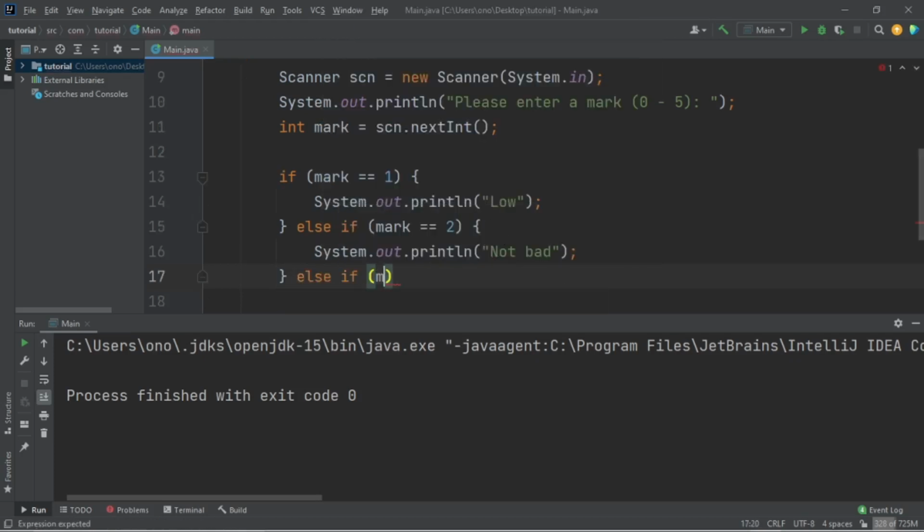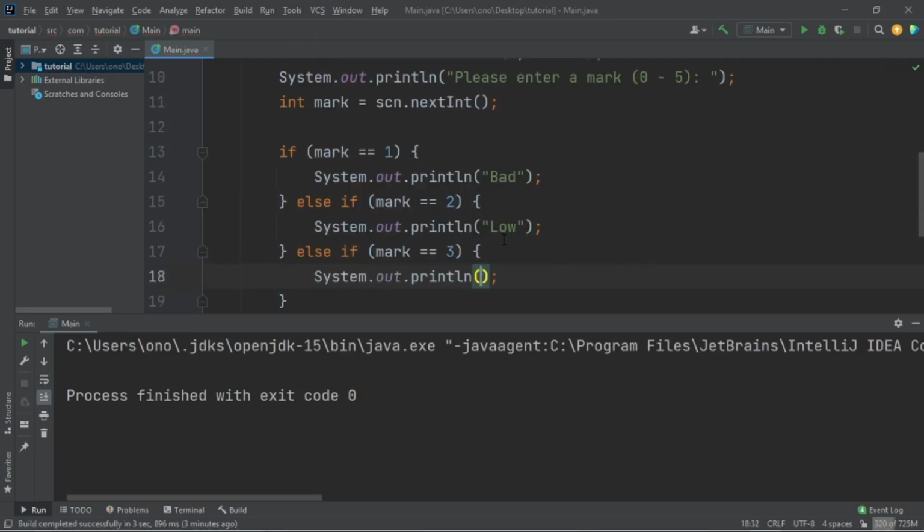Else if mark is 3. Okay, let me just change this to low. I'll change this to bad. And then if it is equal to 3, we're going to say elementary.